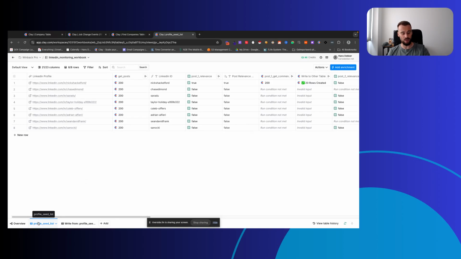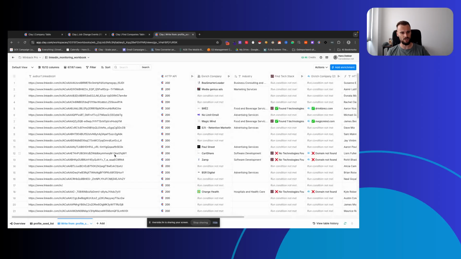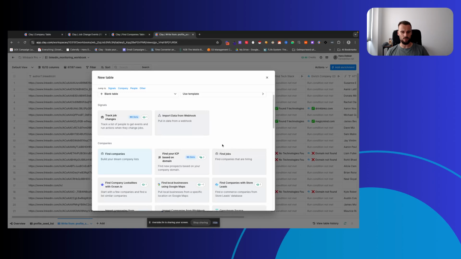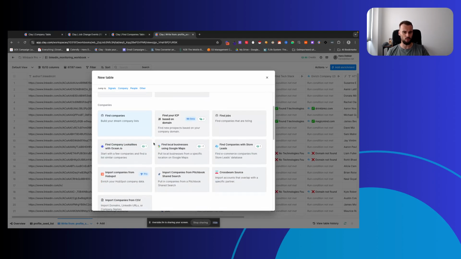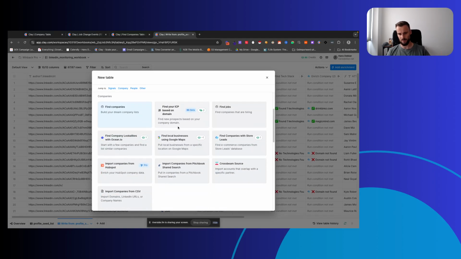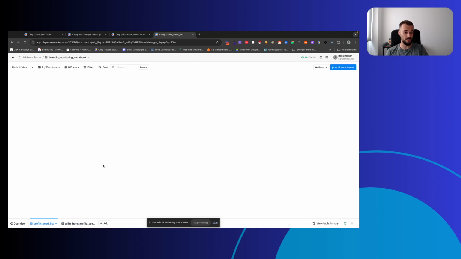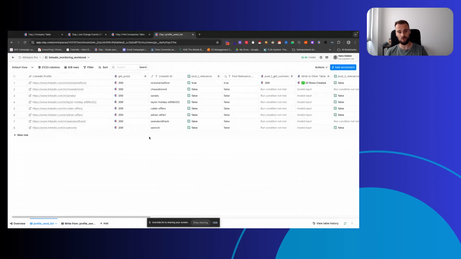And then imagine that now I have the seed list. I'm getting these posts. I'm finding the profiles. And then here, for example, I could say, okay, then for these people find jobs, for example, or for this workbook, I have these, and then let's get lookalikes, but I want that to be in a different table altogether in one workbook. And imagine that this is a play that I want to repeat across different clients, for example, then I can just go here and duplicate the workbook, because this is actually a play that I would set up for different clients. So then the cool part, if you're running an agency, you can have this playbook, which is a LinkedIn monitoring playbook or workbook.